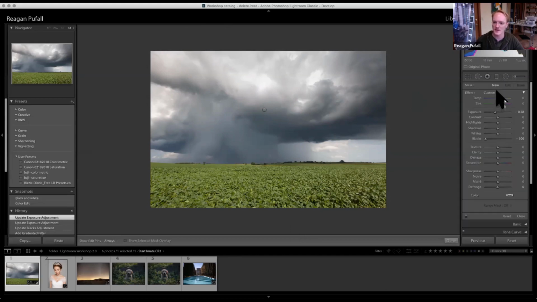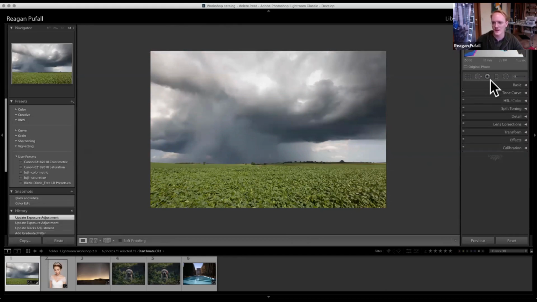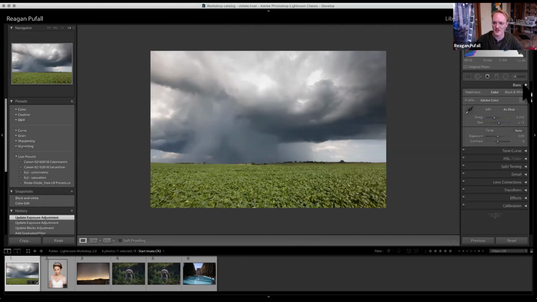I'll just click back into the GND tool. A little circle will appear where I had it located. If I mouse over it, it shows me what it's affecting. And then if I click onto it, I have my controls back, and I can just hit delete on my keyboard to remove it. And that will be true for any of these other tools over here, not the crop tool though. I can always click onto one of those gray circles and hit delete if I want to remove it. So let's expand open the basics tab.